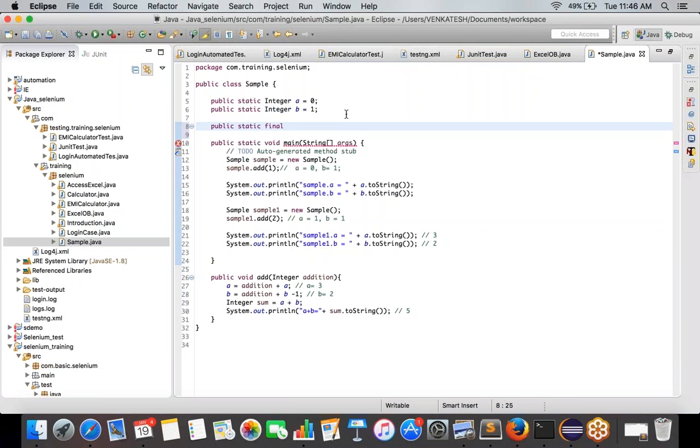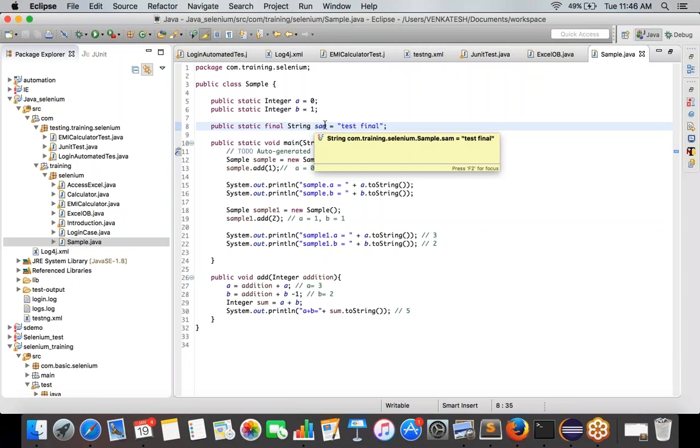So if I say string, okay, this becomes a read only mode.